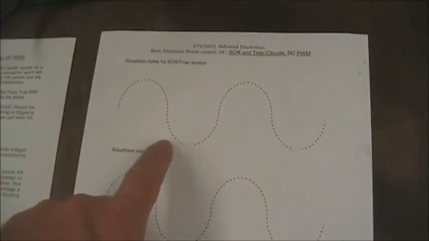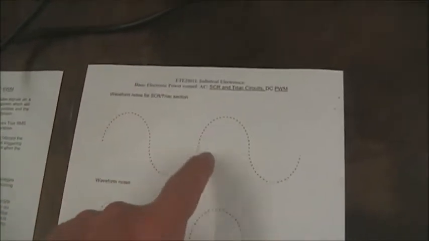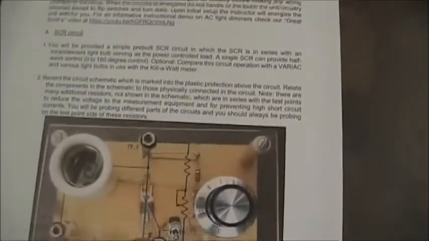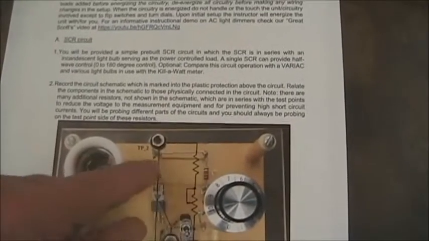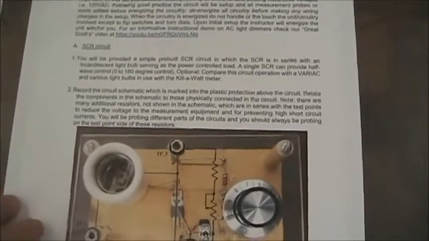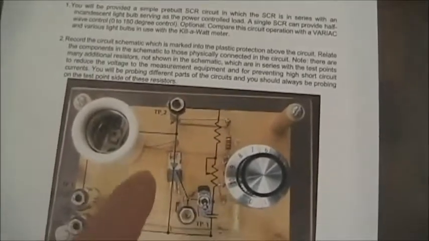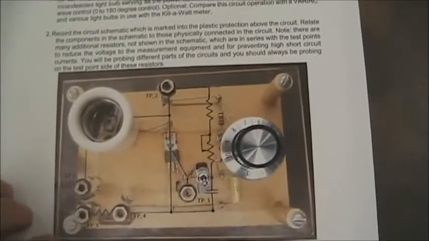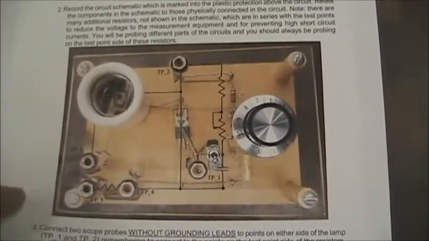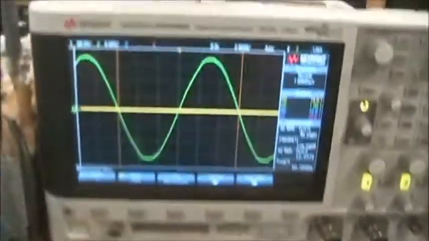One useful thing to keep in mind is that if the green signal is represented by this sine wave and the yellow signal is represented by the lamp, then the remaining signal, or the difference in those two, must be across the SCR. Because in the main circuit, we simply have the lamp and the SCR in the path of the AC signal. This circuitry over here is really in parallel, and we don't need to pay a lot of attention to it in terms of the signal we see on the scope. Alright, so keep in mind the AC signal, which we see as the green.